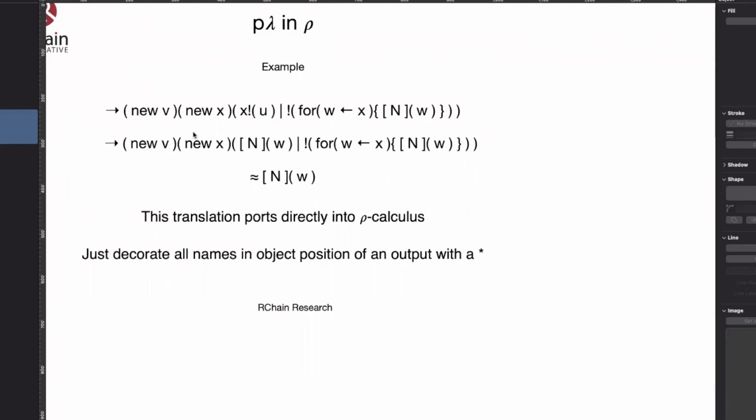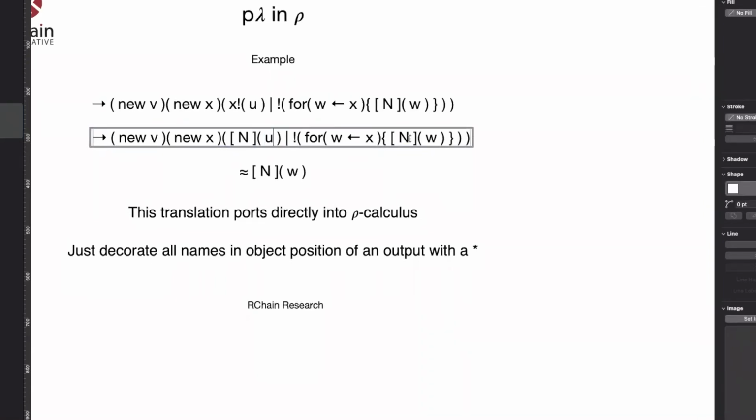So that's just shouting x under new v, new x. And look at that, this x is that x. And so this w becomes that u in u. Oh, this is a bug. This should be u. Sorry.